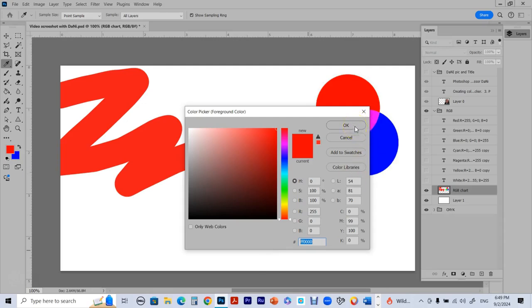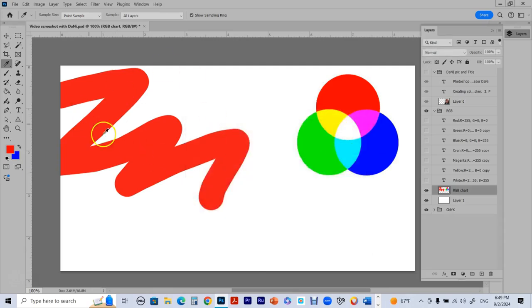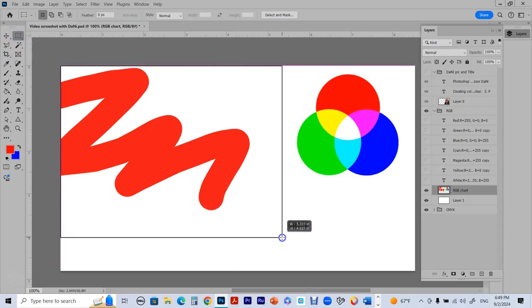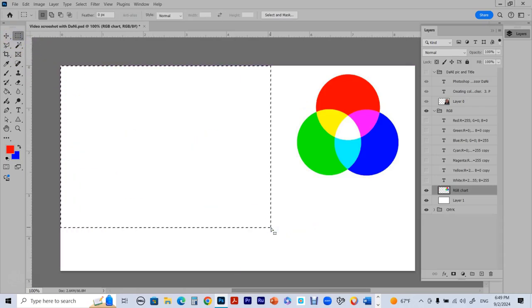Okay, so I'm going to close the color picker and I'm going to erase what we did here before. And now we're going to create the pure colors by typing in the numbers. All right, so at this point, I want you to start following along. So go ahead and open Photoshop and we're going to do this together. Okay, you can pause this video, get ready, and then restart from this point on. I'm going to start now.